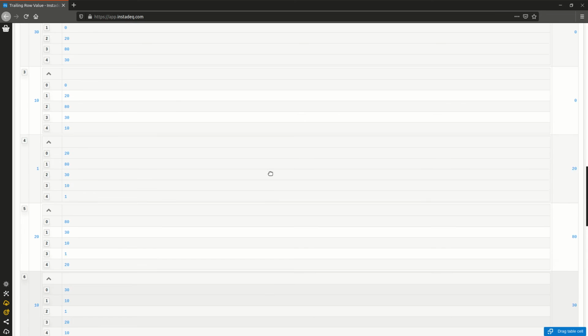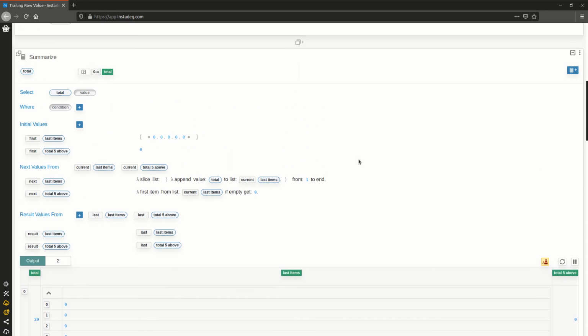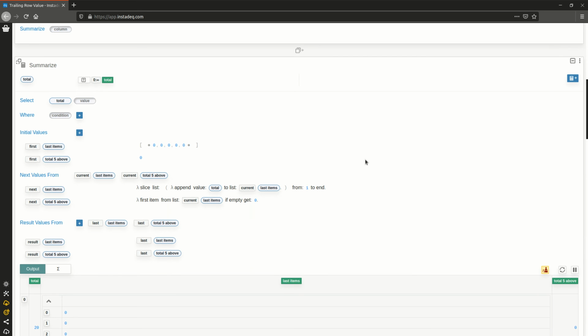So it's a complex thing to do, but the fact that it's possible is interesting, and that's why I wanted to show you. Also because we are doing some operations on lists with these functions, and we are using the list section of the formula editor, which is something I almost never show. Also showing another use case for summarize that is not a rolling column average, sum, max or min, but something more advanced that can be done with it using a list as an accumulator.